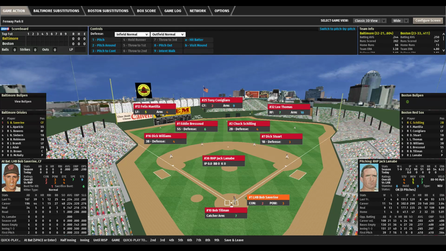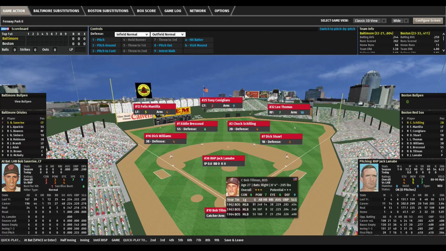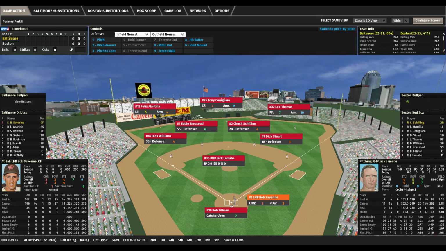All right, so behind the plate you have Tillman, 7 out of 10 arm, very good. Defense, 9 out of 10, excellent. Williams below average at third, 4 out of 10. Pursue above average, 6 out of 10 at short. Schilling, 4 out of 10, below average. And Stewart's god-awful at first defense.